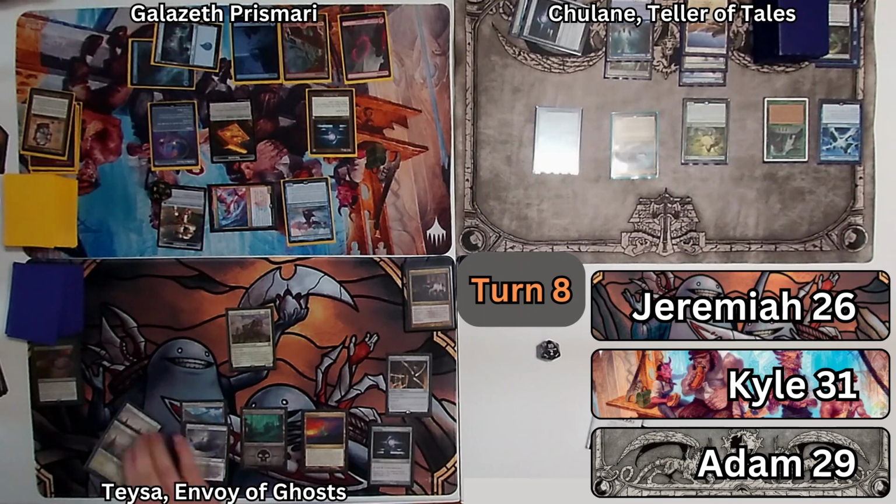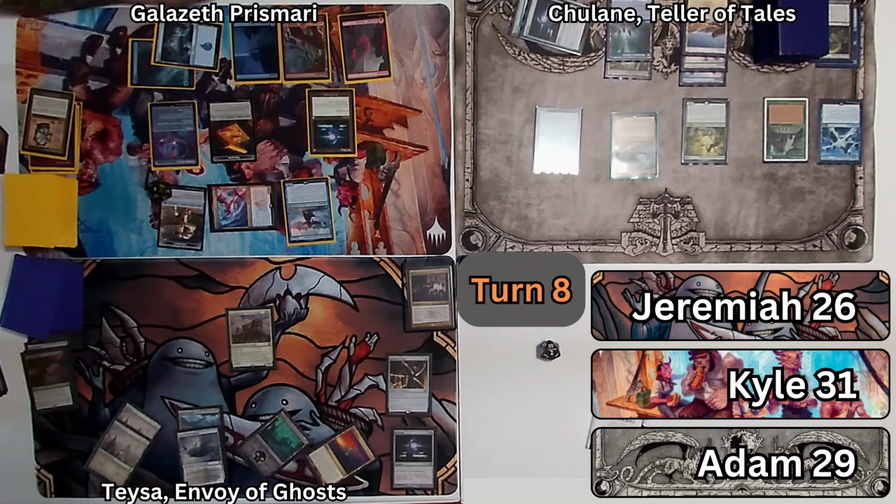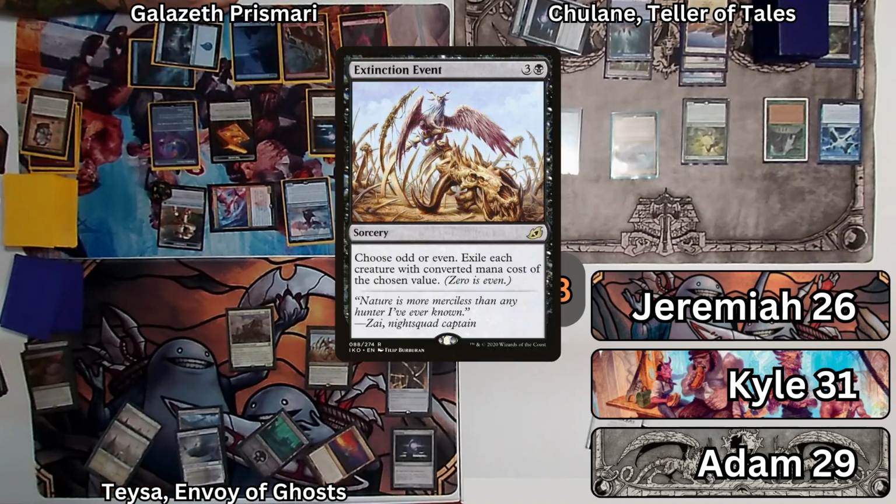So I guess we're gonna pick on Adam because he screwed me over by countering my 2 mana creature that would have put some lands in my hand. I'm gonna play Extinction Event. Choose odd or even. I'm gonna choose odd. Exile each creature with converted mana cost of the chosen value.